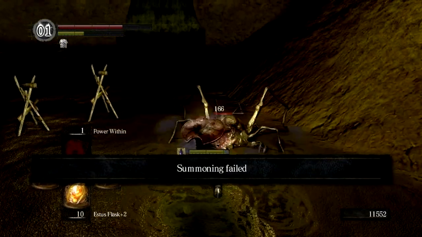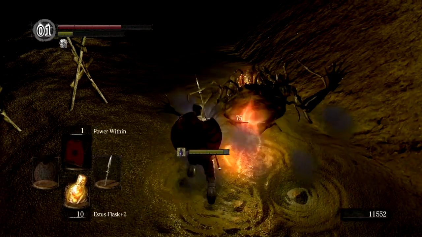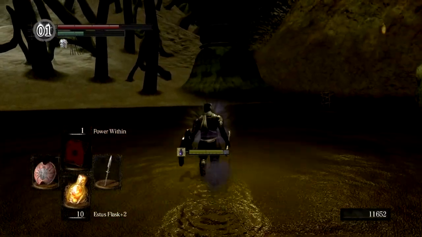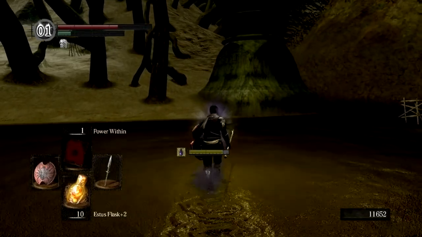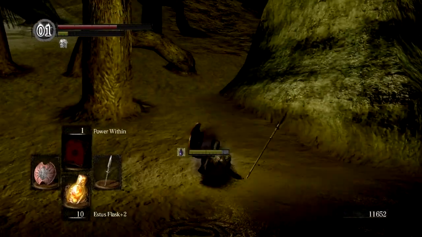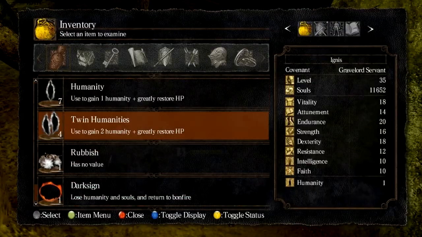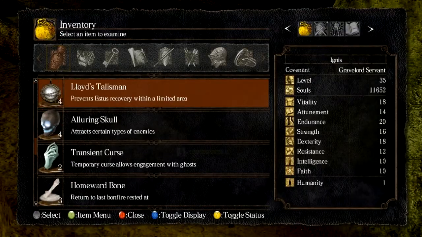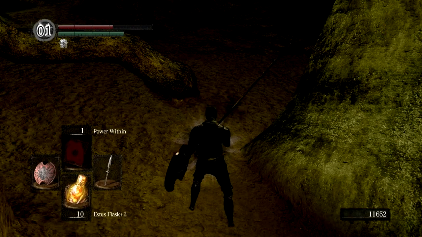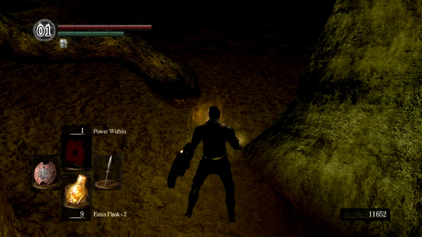So, going to give this guy a good poke or two. Anyways, onward, ever onward. Just journeying through the town of Blighttown. And first thing we're going to want to do is summon a dragon. No, I don't know. We're going to take this moss clump. Yum. Then we're going to eat this food. Yum. Then we're going to go.